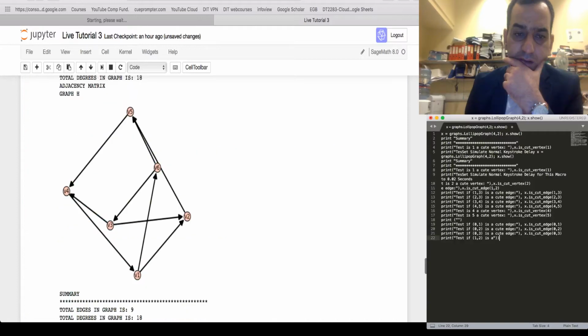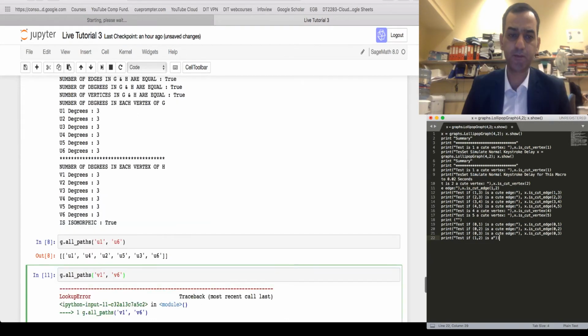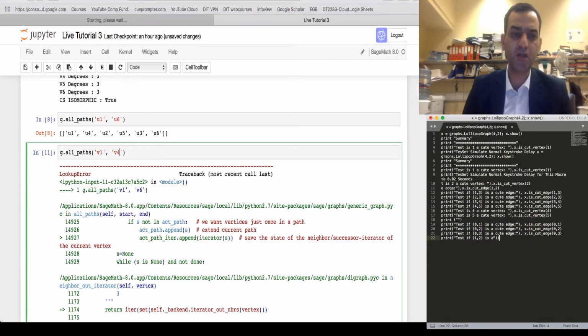Actually, if I go V1 to V6, V2, V5, V4, then V1 again, I would say that V1 to V4 is much better to check. V1 to V4.